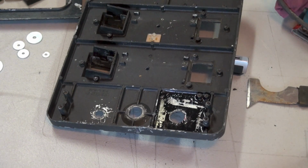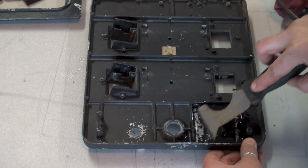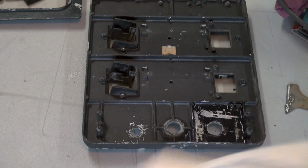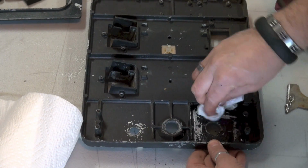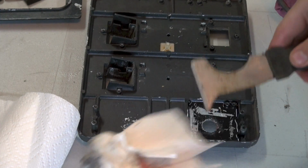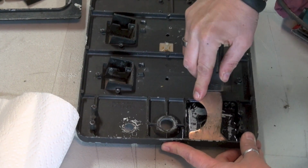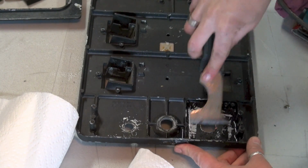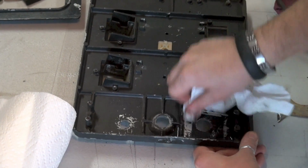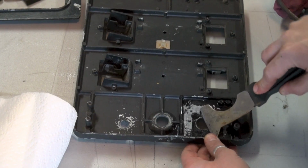Alright, we'll be right back. Alright, let's see if we can get this glue off. Oh yeah, it's coming right off. Look at that. That stuff works awesome. It's funny, honestly, the glue on this little tiny showbiz sticker was harder to get off than the control panel. Still got some glue on here though.